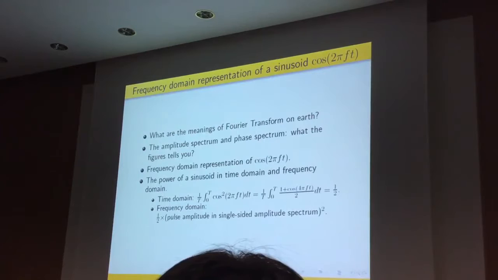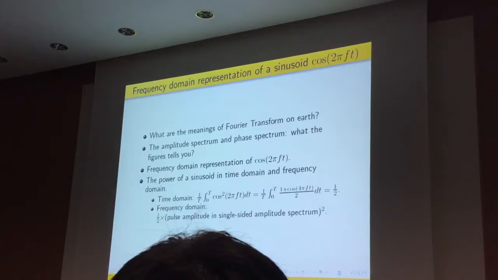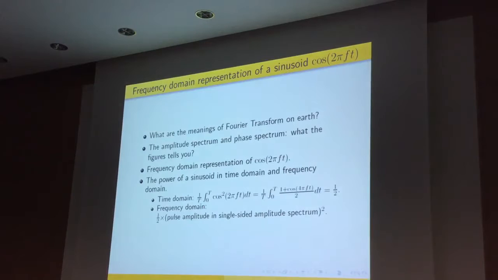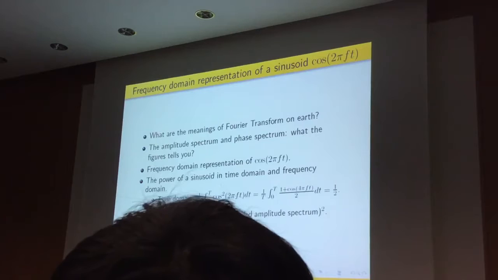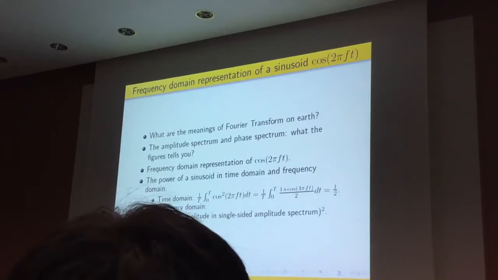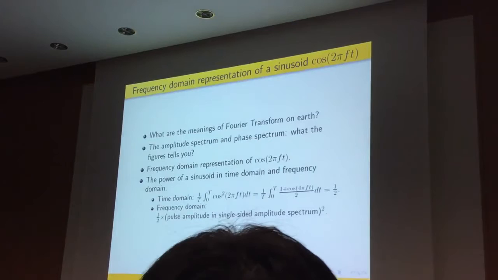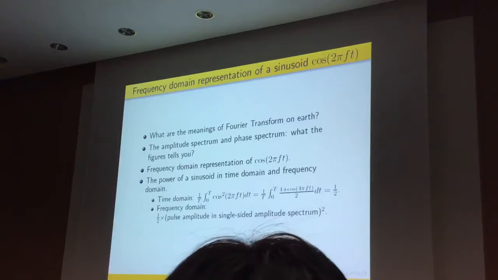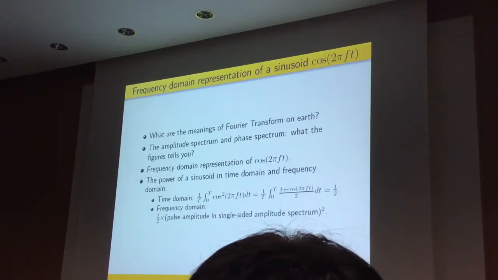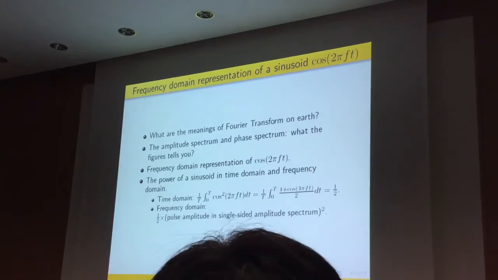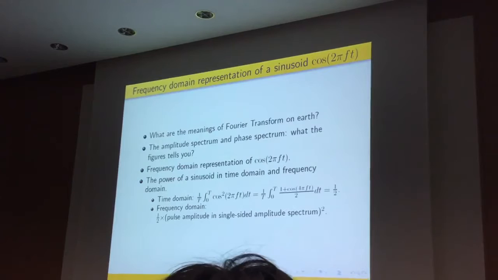Another thing is how to characterize or represent a Fourier transform. As we know in signals, we need two plots. One is the amplitude spectrum, the other one is the phase spectrum, right? But actually, there are different ways to represent it. Let's say, for example, the amplitude spectrum. We have two types, single sided and double sided. We can represent the spectrum of a signal using either. So what's the difference? If you talk about single sided, that means the spectrum only has its component at positive frequency, on this side.